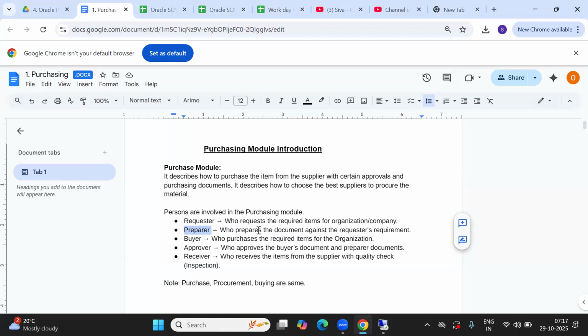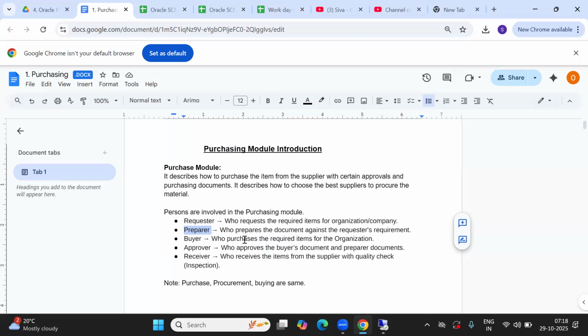one paper where you are listing your required items, the required quantity, and when it is required. So the buyer will go through all the items listed in the purchase requisition, and he will assign the supplier: so-and-so supplier is the best supplier, so we have to go and buy from them. That is the buyer's responsibility, and he will prepare the document.